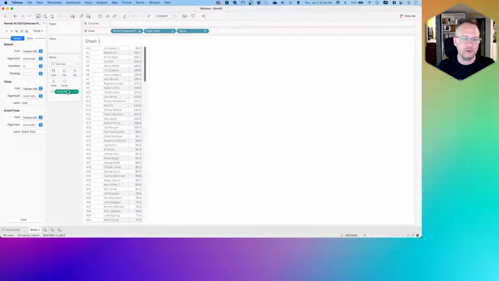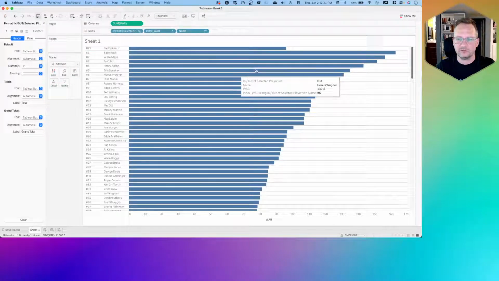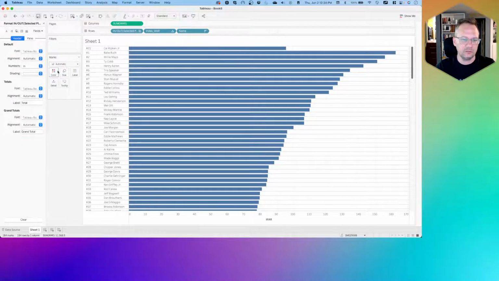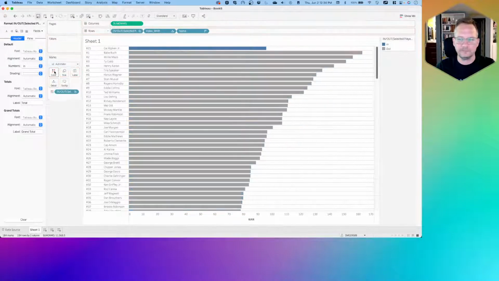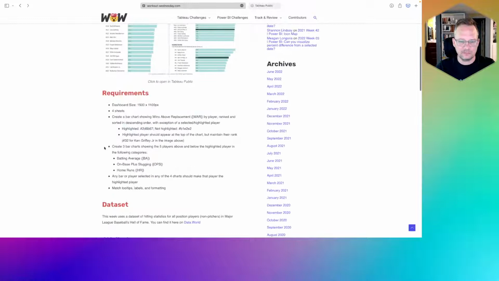All right, we'll move war up to rows so that we get our value. We will add our set. We'll add our set dimension to color. And let's see, did he give us values? Yes. All right, so highlighted is this value.